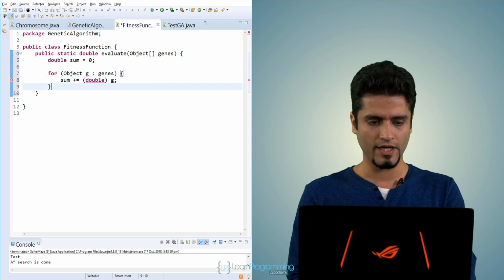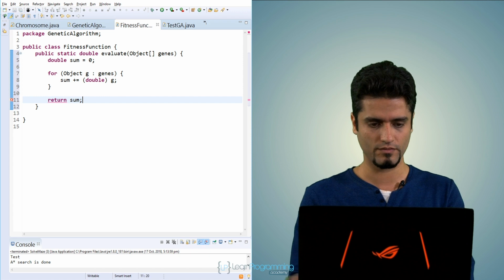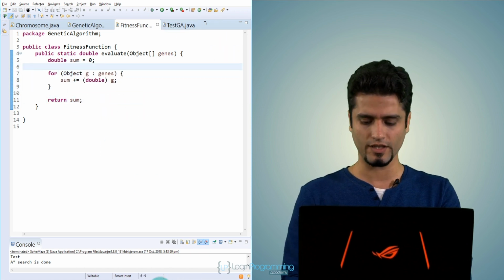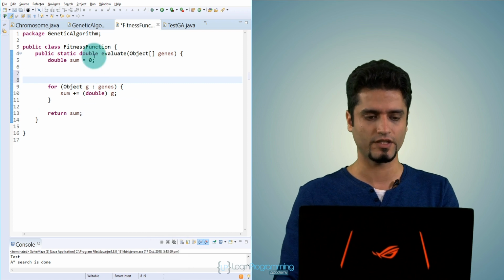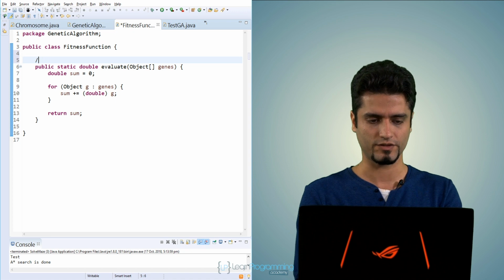And then we just need to return sum. There we go. So the fitness function is done. So that is where you can calculate your fitness function. So let me just write a comment. This is fitness function.